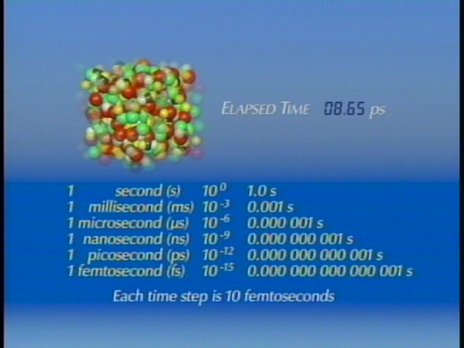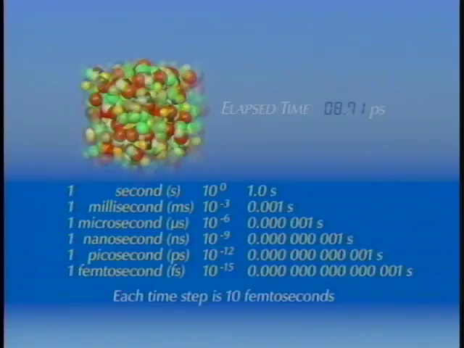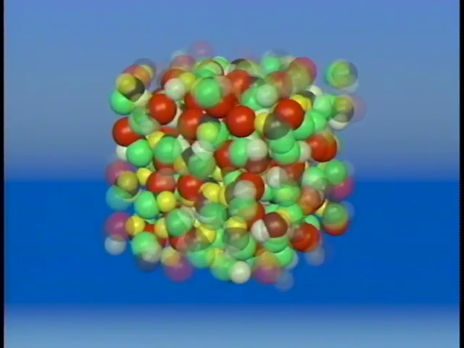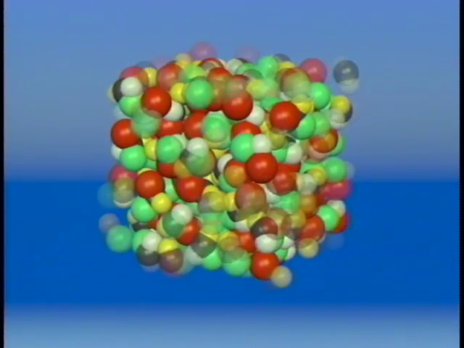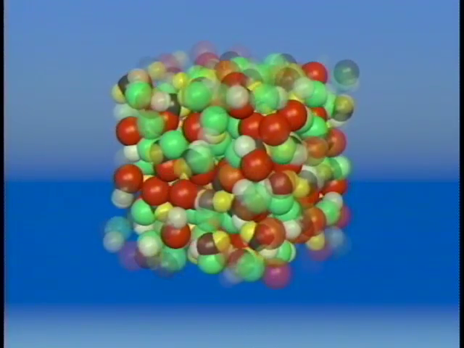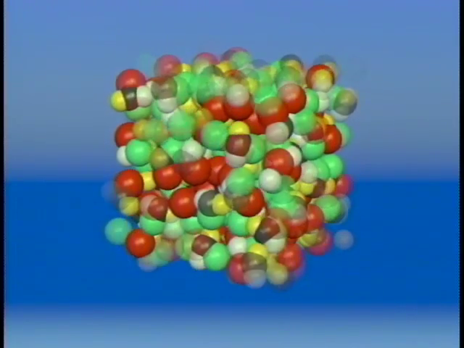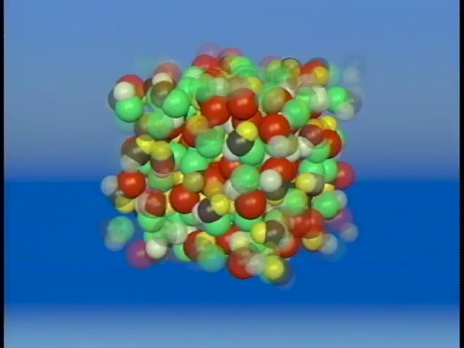As molecules move to the edge of the laboratory frame, they are made to reappear on the opposite side of this cubic frame of reference. Thus the same 108 molecules are always present, and the density of the ensemble remains constant. The migration from one side of the lab frame to the other is represented visually as a continuous fading in and fading out of molecules at the boundaries of the lab frame.